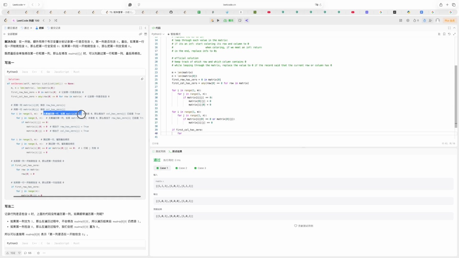Then we will have already covered its column to 0, because of the condition here. Okay, so we only have to color its own column, the first column and the first row.